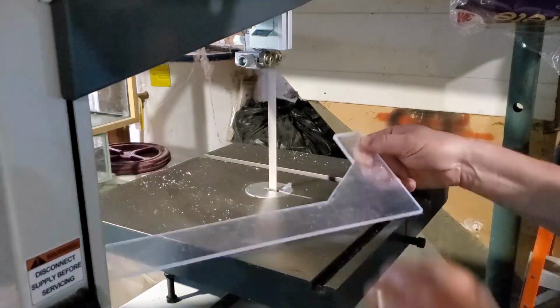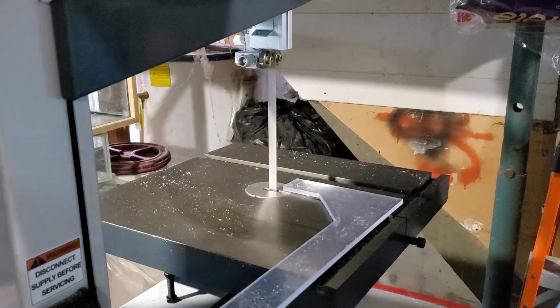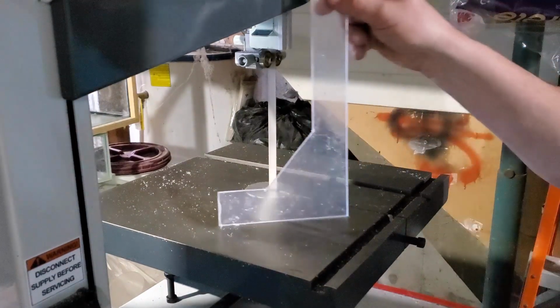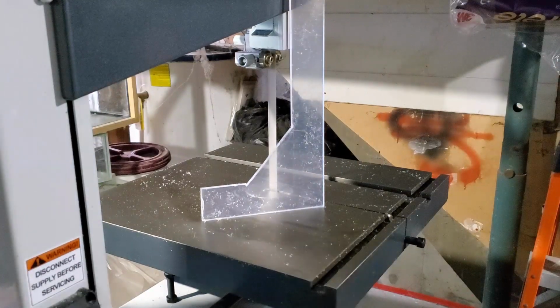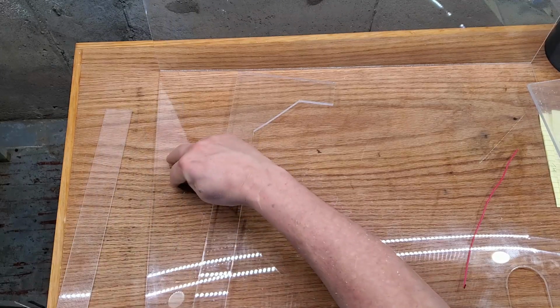So it gives me a chance, of course, to use the new bandsaw, which is always nice. And the nice thing about this thing is, of course, I can do stuff like this. I did the original cuts, the two long straight ones, on the table saw, but I can't really do, obviously, any kind of turn like that. So that is a great benefit to have that now. That's just something really kind of cool.